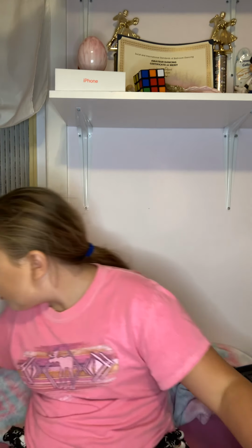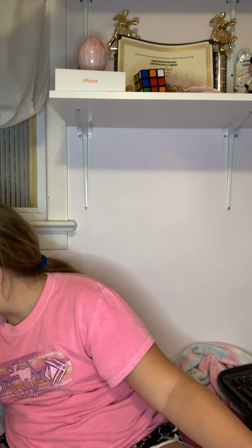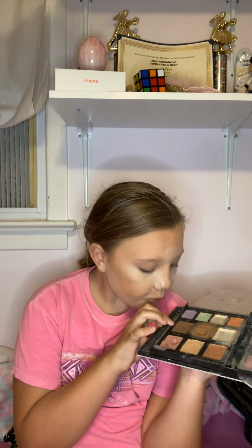Okay, where's my eyebrow pencil? Because I need to do my eyebrows next. Okay, like before, I go in with the contour and I do my eyebrows with that. Just dip my finger in the purple.